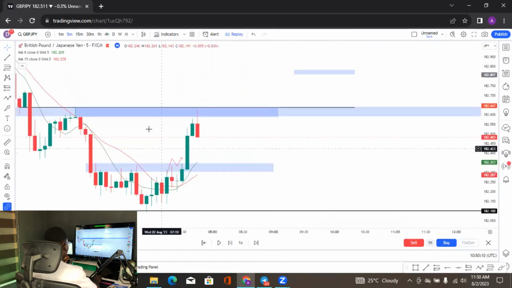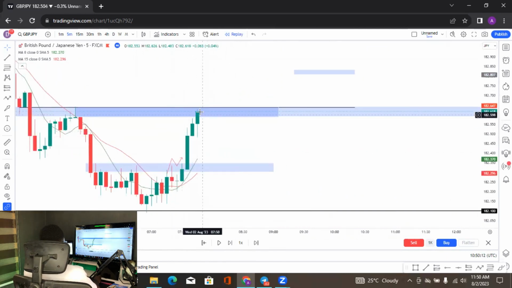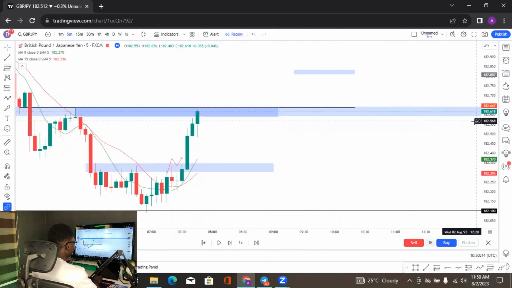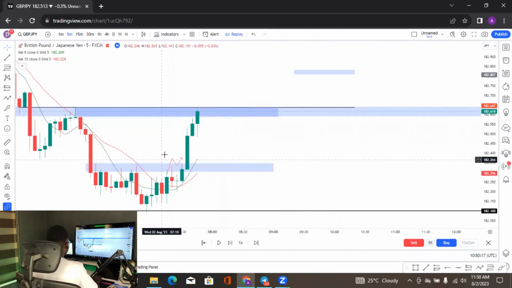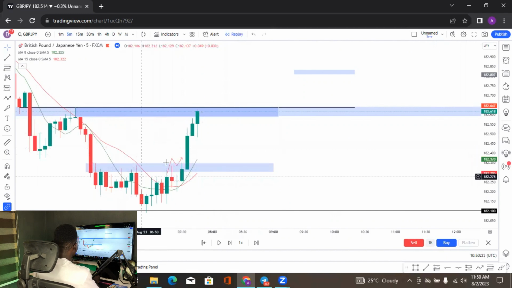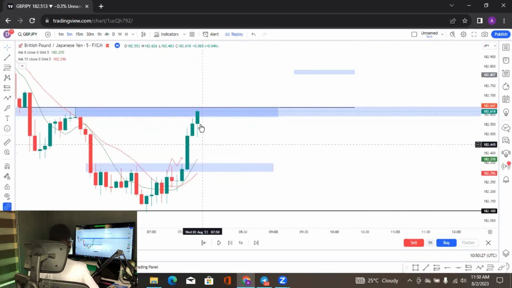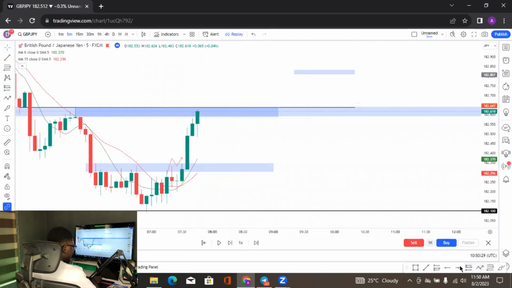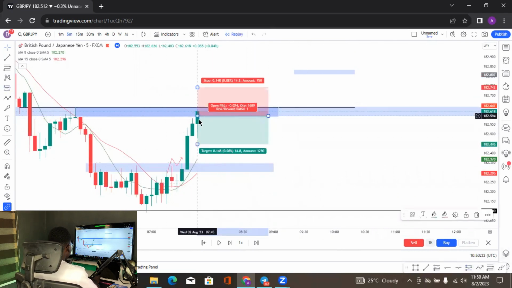So boom, guys, this was immediately when price got to this level. So immediately price got to this level, I sent the signal out again that I'm going to be taking my last entry for today. So basically, using previous highs I mark out these supply zones and anticipate that price is going to touch these zones before dropping in the market. So this was where we took our second entry.